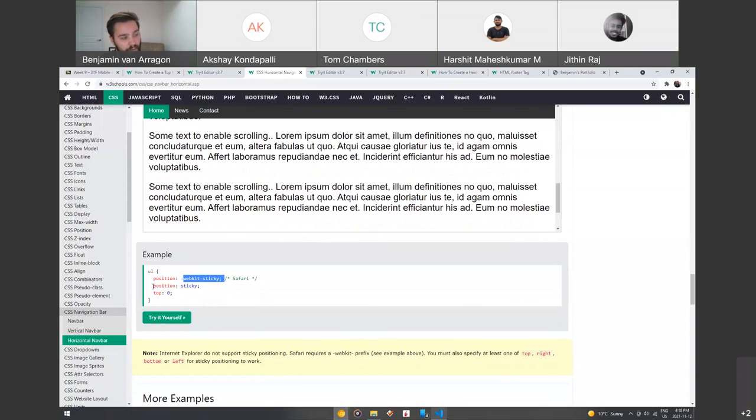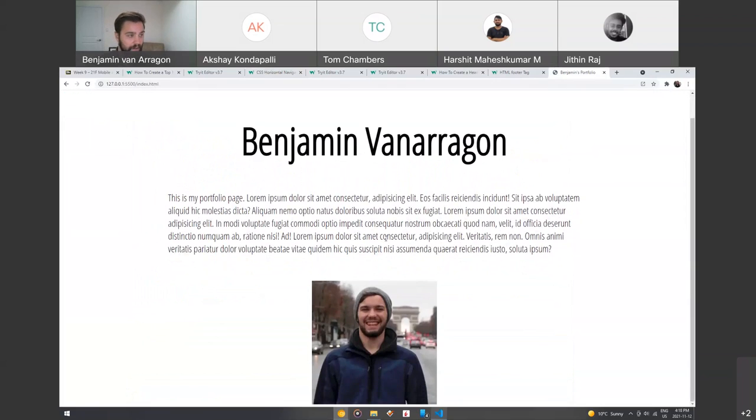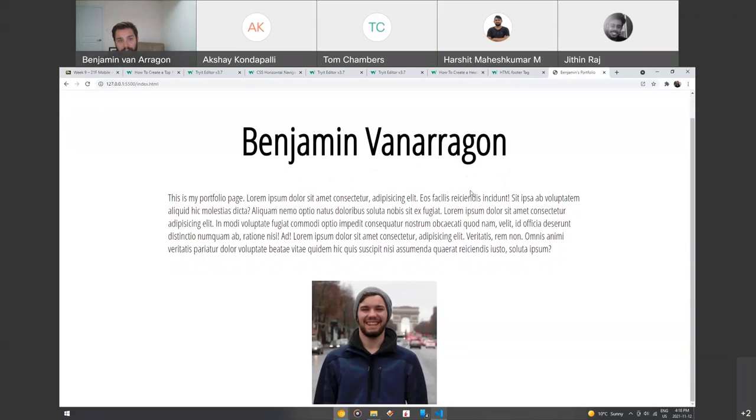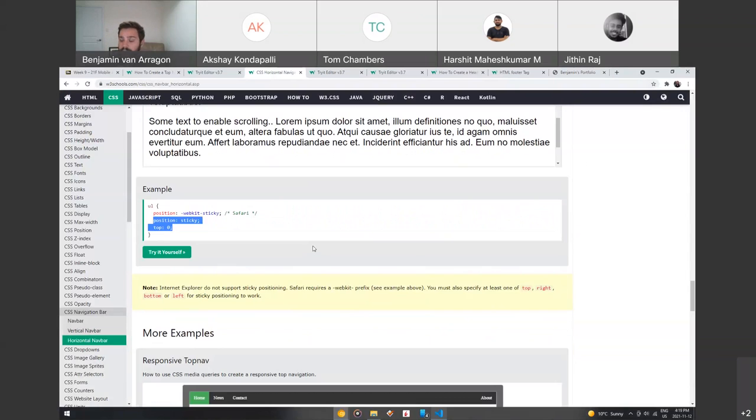So I don't mind sticky. For us, it won't really make a difference right now because I don't have that much scrolling. You can see though, as I scroll down to the bottom because my image is here, my nav bar disappears. And I don't really like that. And I also don't like fixed because it's always there. Sticky is a bit nice. It really depends on your preference. So use these settings, use these preferences to change it how you like it.